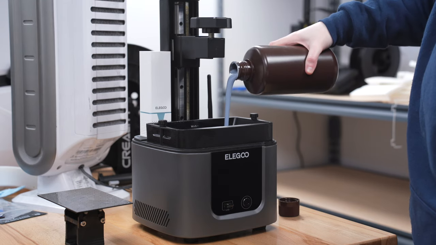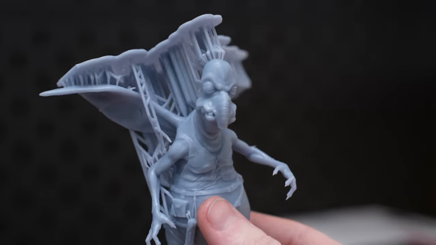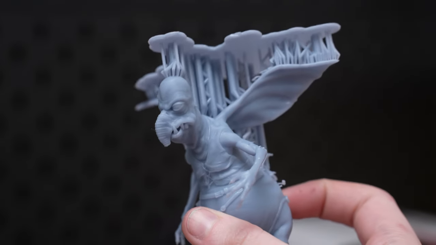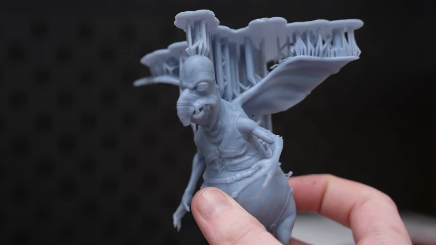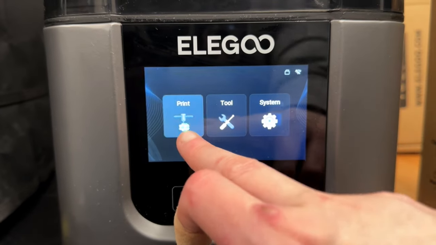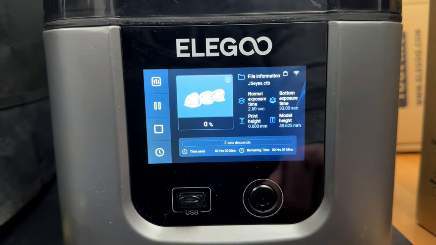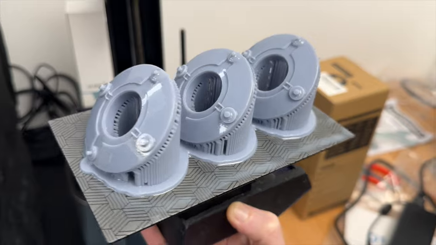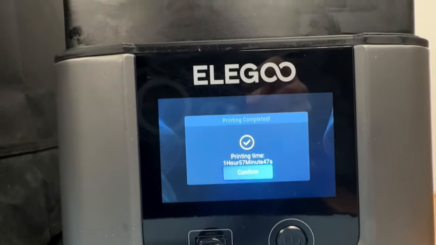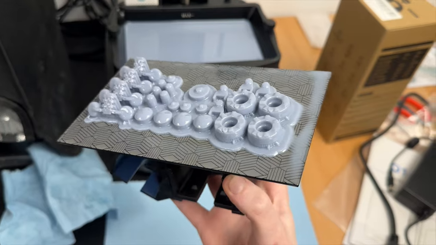I'll be using my Mars 4 Ultra for this project that was very kindly provided by Elegoo. I've been printing quite a few custom Black Series scale figures on this printer at a 0.025 millimeter layer height and they've been turning out incredible. I wanted to try printing all of the greeblies at the lower layer height to see how they would turn out. There are literally over 80 individual pieces for the surface of this ball, and ideally with the lower layer height and the 9K resolution screen that this printer has, they would come off of the printer paint-ready without me needing to do any sanding or post-processing work.